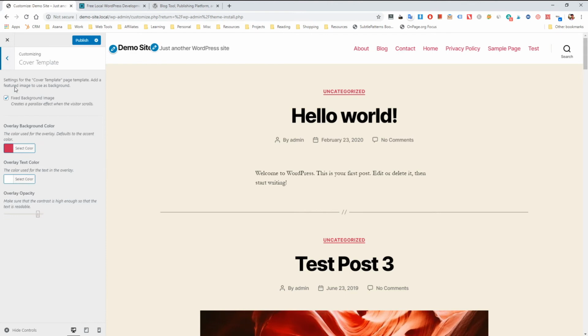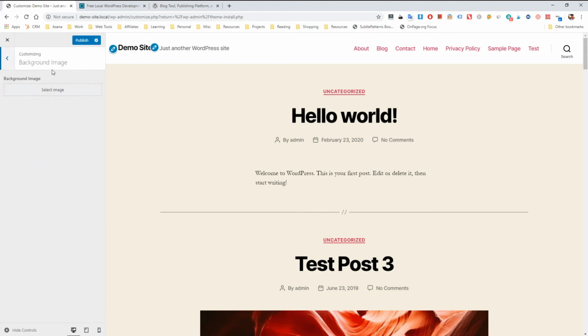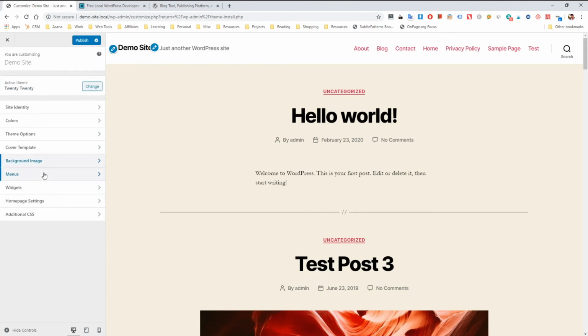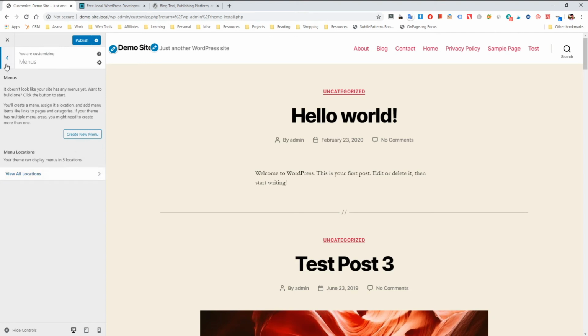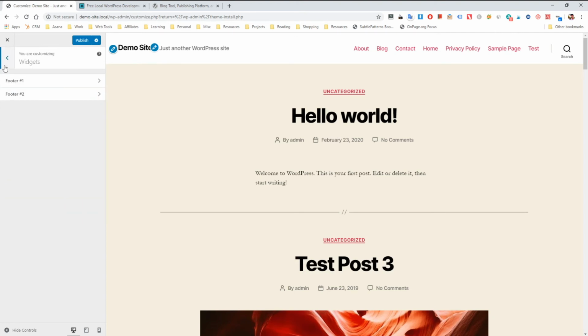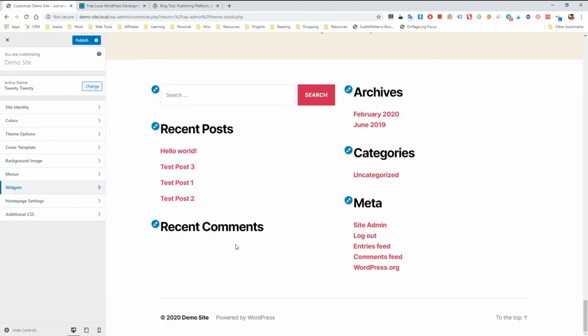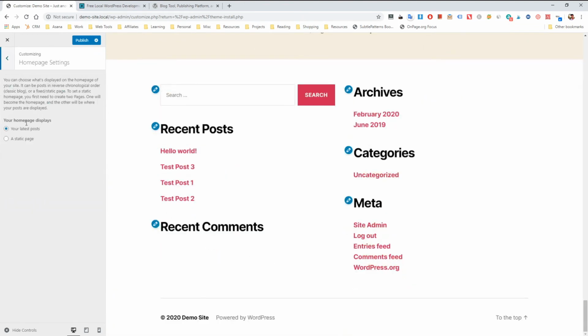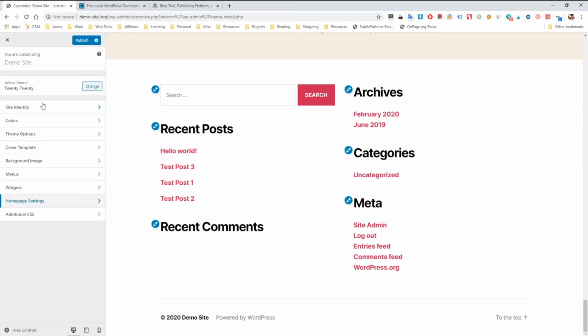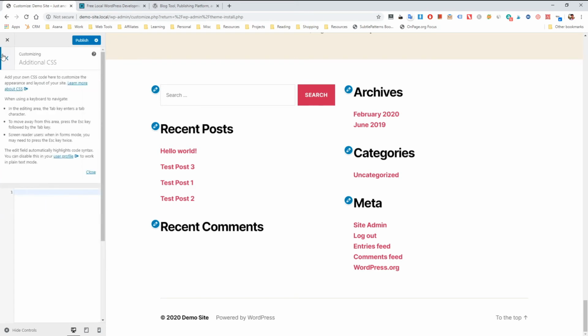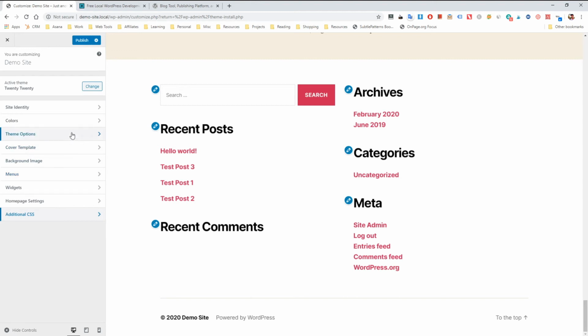Cover templates, background image, assign which menus, widgets, they're in the footer, these areas here, homepage settings, your latest posts versus static page, and a box for additional CSS. In most cases, in the builds I use, I only make a few adjustments within the Customizer. If we go out of here, click OK.